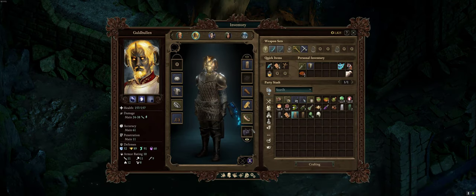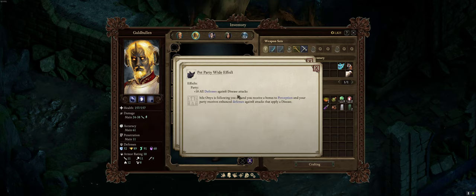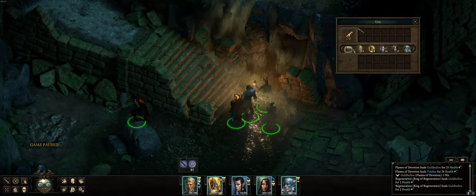I have my little pig equipped, actually. Plus 1 perception, but it will give me 10 defenses against disease attacks. They have a bad habit of using lots of disease here.